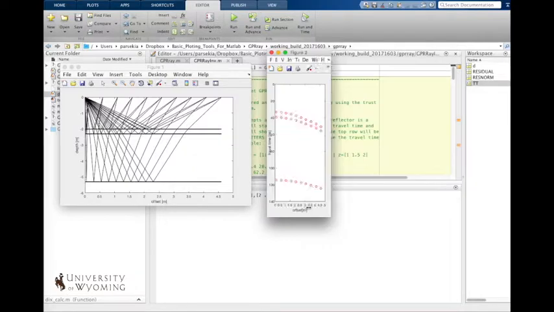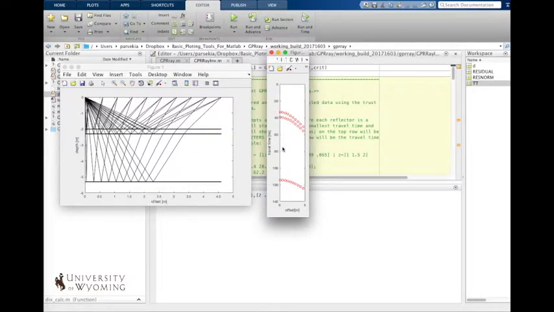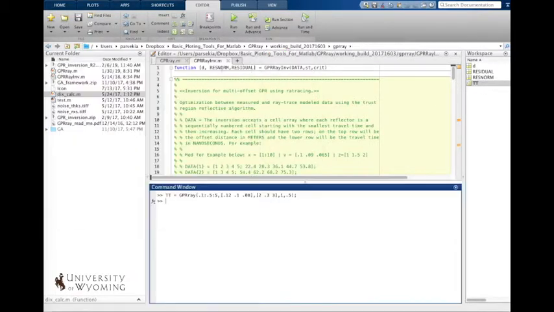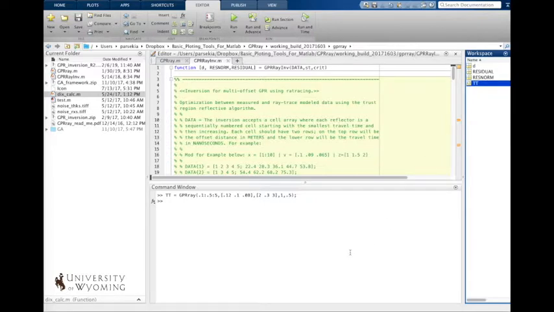This figure doesn't actually display the noise. This shows your perfect travel time curves, but it doesn't account for the fact that you've imposed noise on it. However, the noise that you imposed is included in that TT cell array over here.